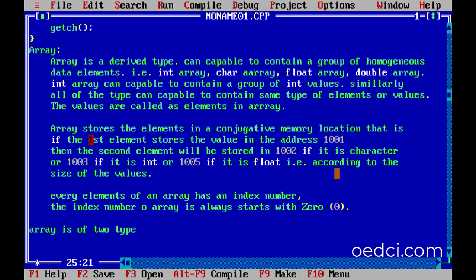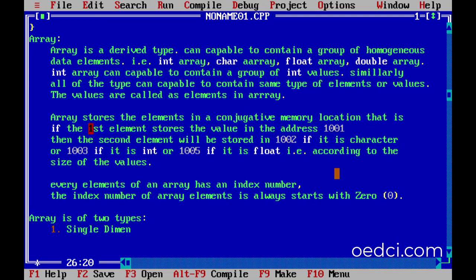Number one, single dimensional array. Number two, multi-dimensional array. The index number of array elements always starts with 0. So let's start with the single dimensional array.